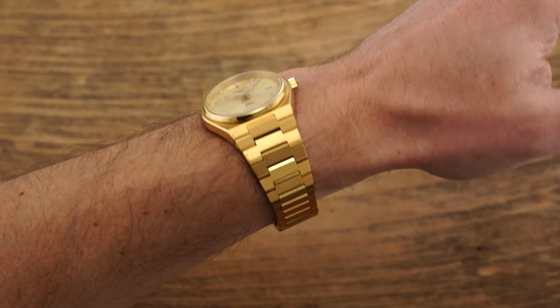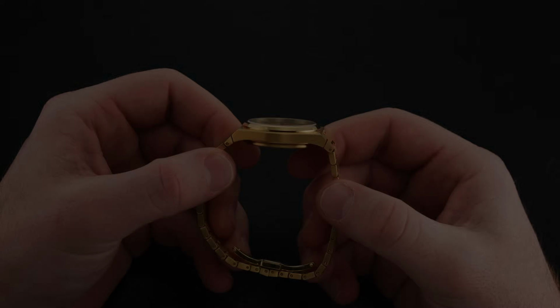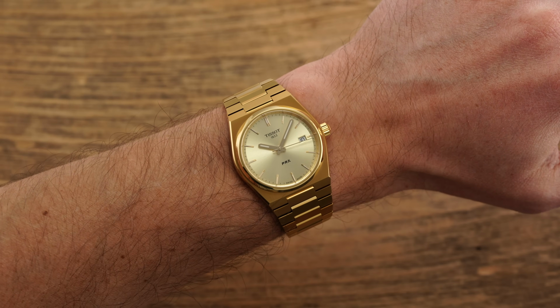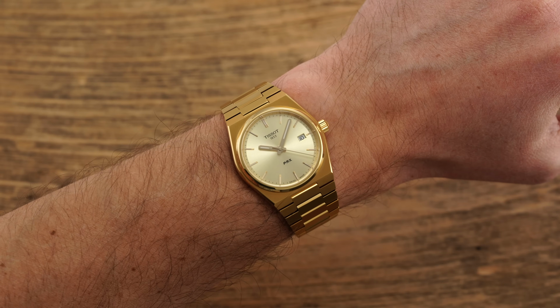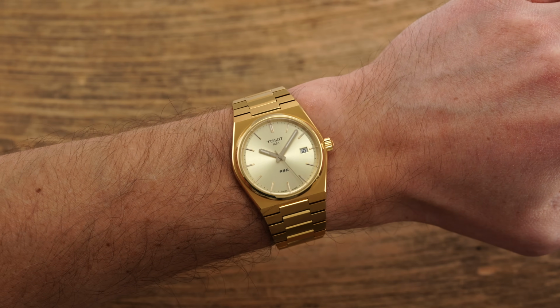Pairing that diameter with a 39 millimeter lug to lug and a very slender case coming in with a thickness of 9.8 millimeters, the 35 millimeter watch is a smaller one, certainly, and wears closer to that of a 36 millimeter when on the wrist. I would say it is going to be most appropriately defined in maybe similar to that of some Oyster Quartz models from the past, as well as some vintage Datejust.